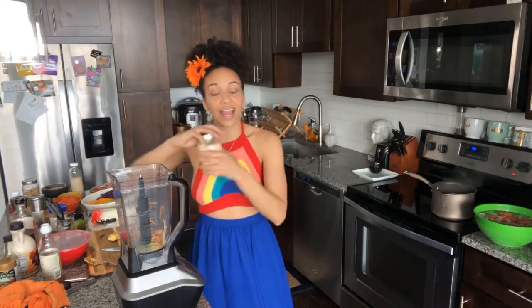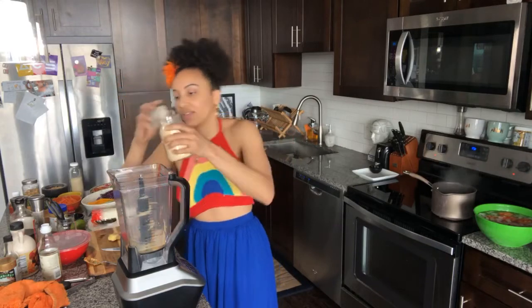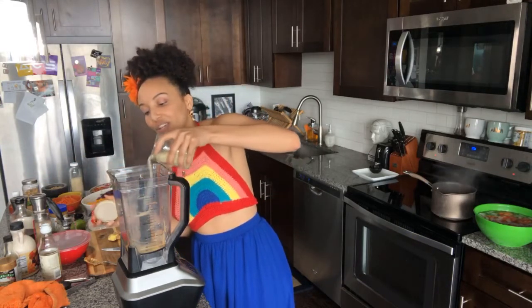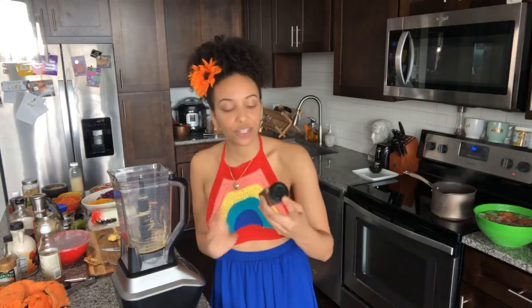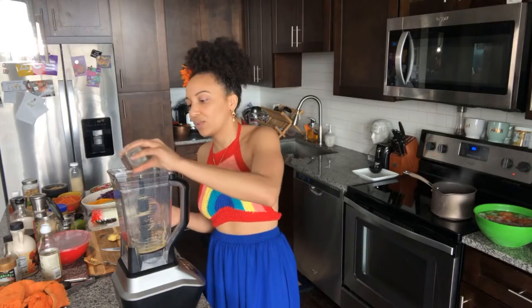So we're also gonna be adding in some garlic powder and some onion powder, about 2 teaspoons of each of them. So add that on in, and then, my loves, we're gonna add in some zestiness, some spiciness as well. So in goes our onion powder, about 1/2 tablespoon, 2 teaspoons, 1/2 tablespoon, it don't really matter, to be honest. I love the garlic powder and the onion powder just because it enhances everything. But for me, you all know I go heavy in with my seasoning. And same thing we're gonna be doing with some red chili pepper. I am adding in about 1/2 tablespoon of some red chili pepper.